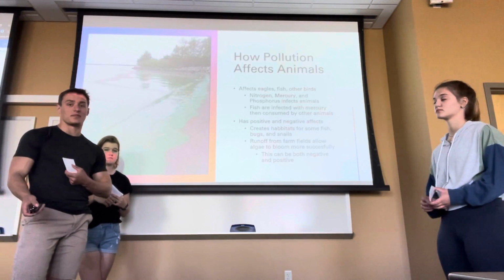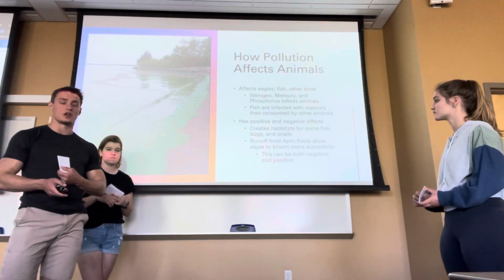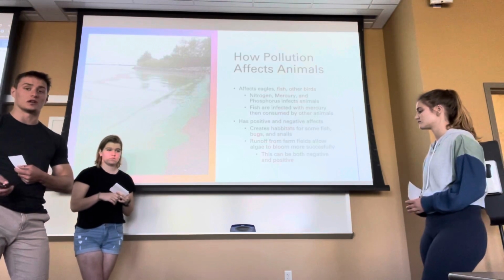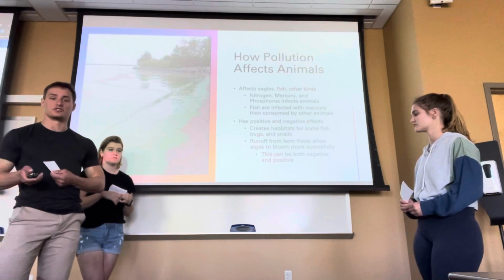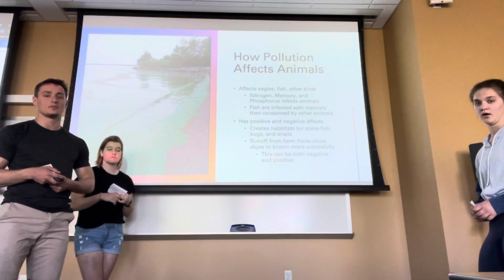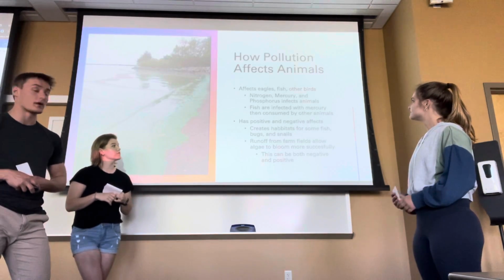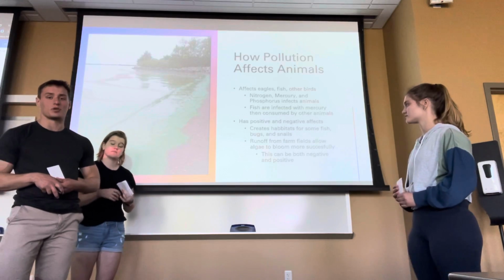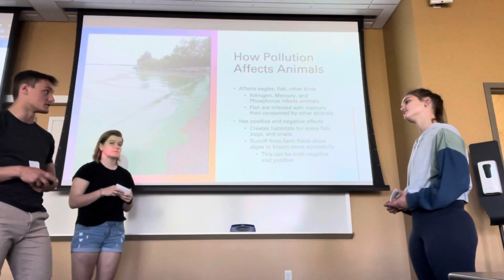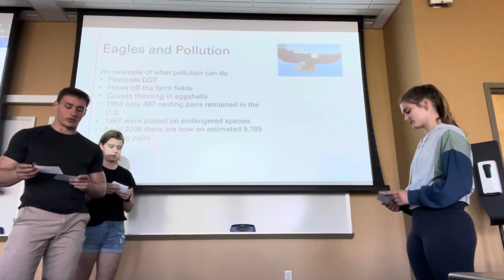The pollution can also have positive and negative effects, but mainly negative. The sunken ship structures and other man-made rock bars can be a haven for fish spawning and reproduction, and also snails. But the runoff from the fields can also help with the algae bloom. This can be both negative and positive, as algae creates cover for frogs and other reptiles, including turtles, but it can also block the sunlight from reaching the bottom of the river, therefore killing all the seaweed and other natural habitats that are under.